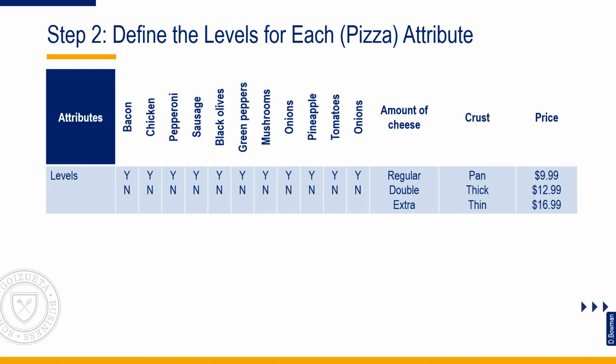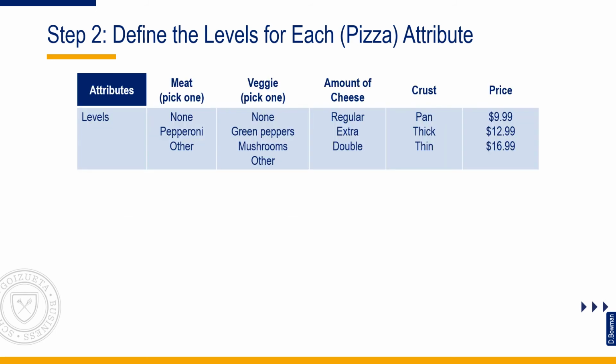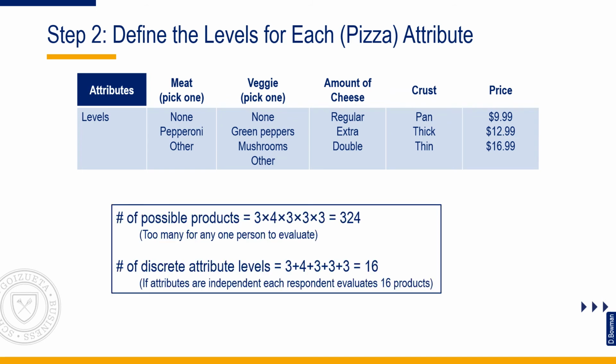Back to the pizza example. Although the qualitative work determined that toppings was an important attribute, defining each possible topping as a separate attribute will make the choice task very difficult for respondents. There are over 30 distinct attribute levels and over 50,000 possible products that could be created from the attributes shown here. To make it feasible for a conjoint analysis study, we collapse toppings into a succinct number of attributes. Here we collapse them into 2 attributes, meat and veggie, allowing only one choice for each, and collapsing less popular choices into a catch-all level called Other.